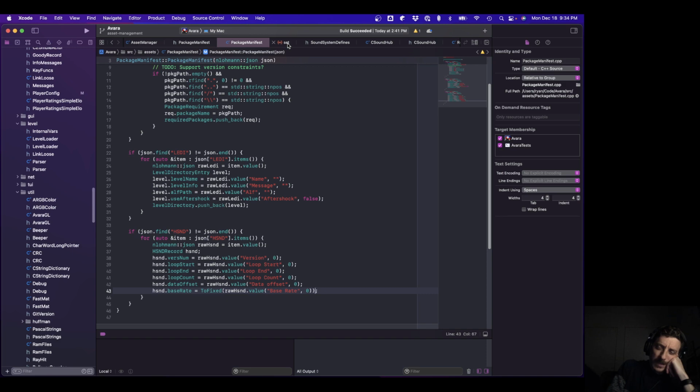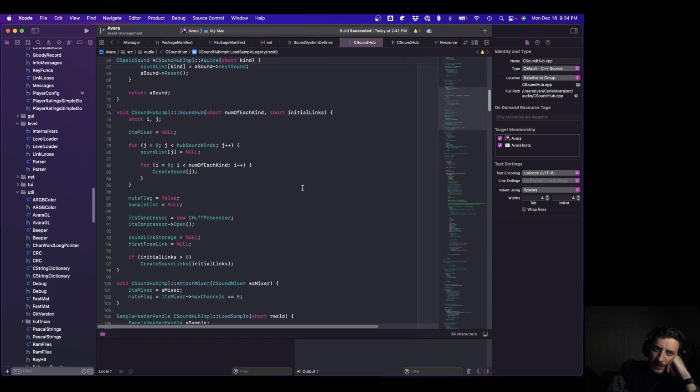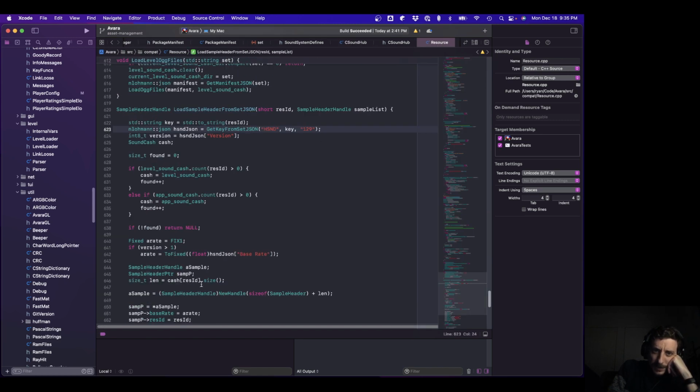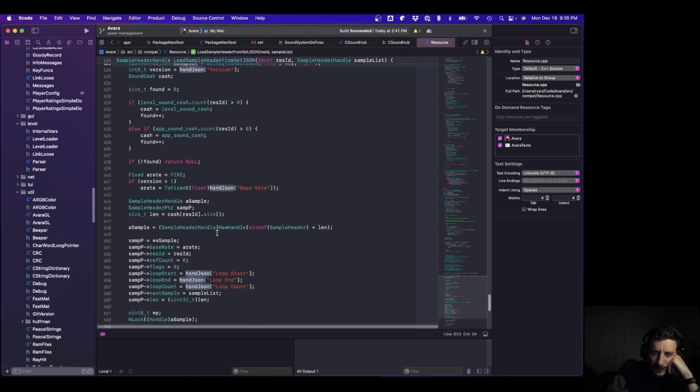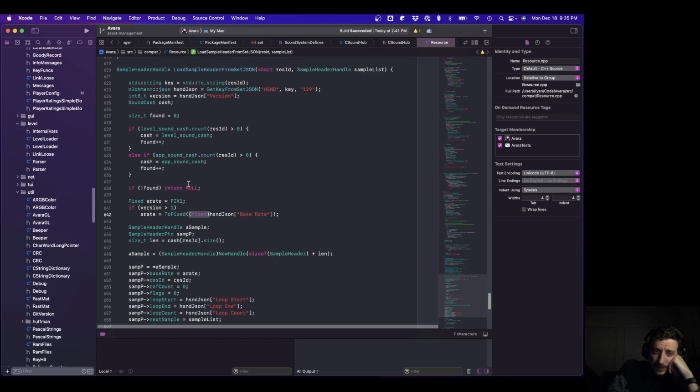Let me look at... oh wait, no, it would be under resource actually. A rate, 2 fixed. He's casting it directly to float, and then so I don't know, I guess I will do the same thing.